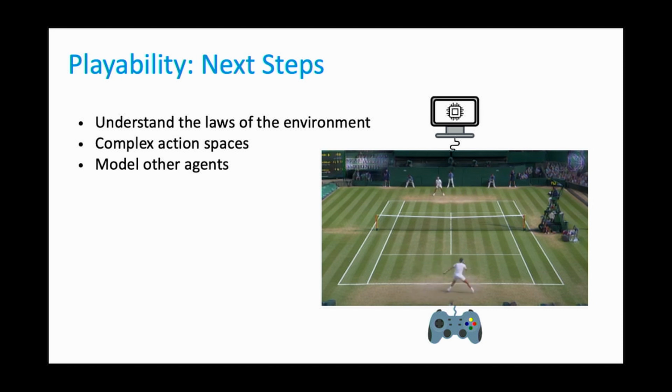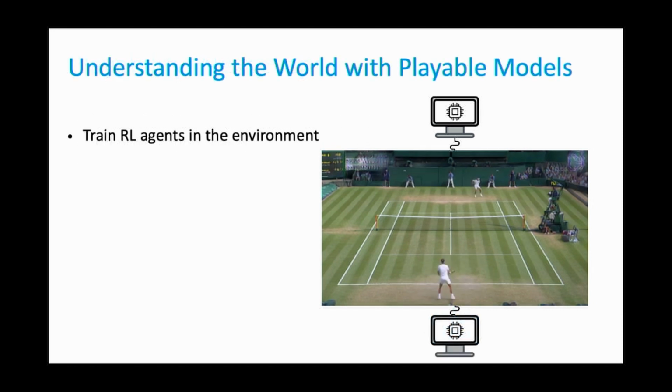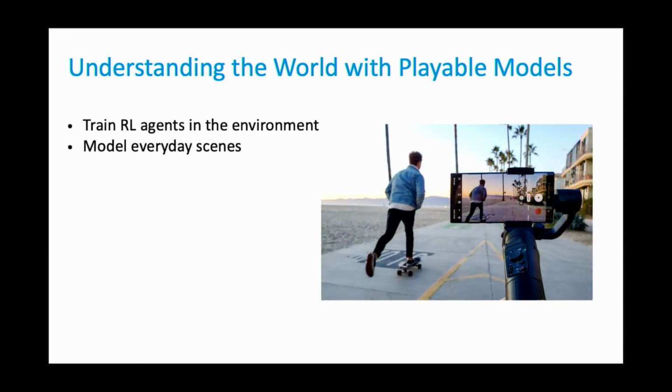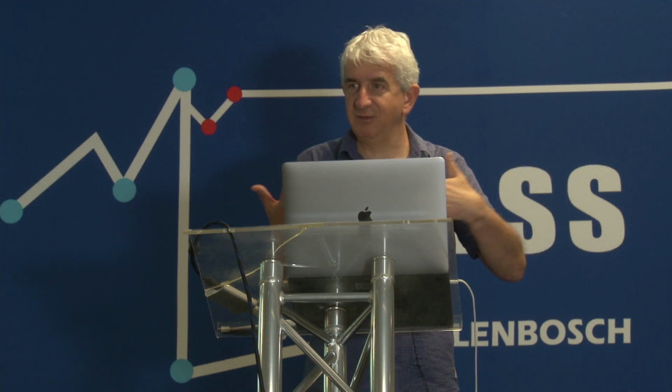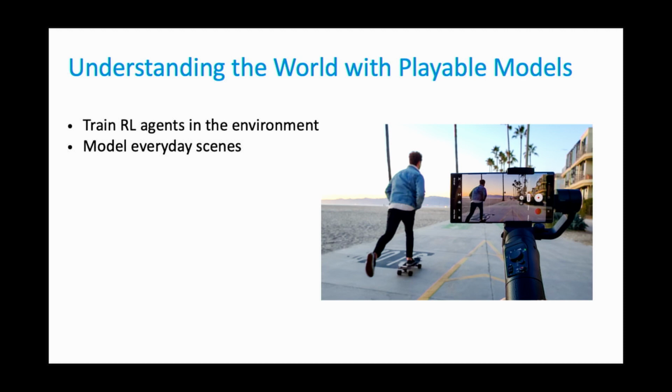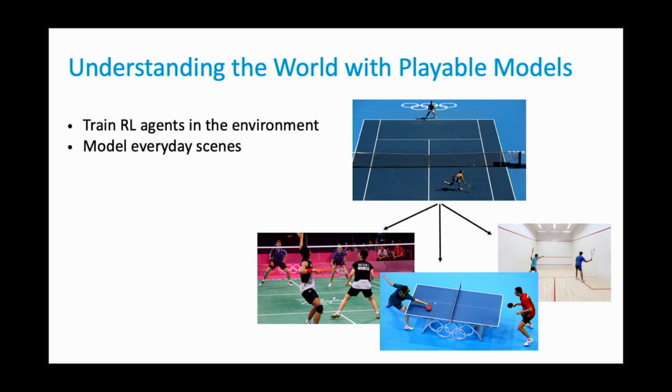And you can also model other agents, and you can try to model them together as well. So one idea is to try to use this kind of reinforcement learning agents in the environment to try to see how they move. Because if you move into some particular direction, there could be a penalty or reward that could tell you how to work. And then ideally, of course, is to try to model everyday scenes. So one idea that we had is to go, for example, to a traffic scene in which you have pedestrians, you have cars, so you can just model it. That's kind of easy to understand how the laws are done in the game. So we could also have some other type of games.